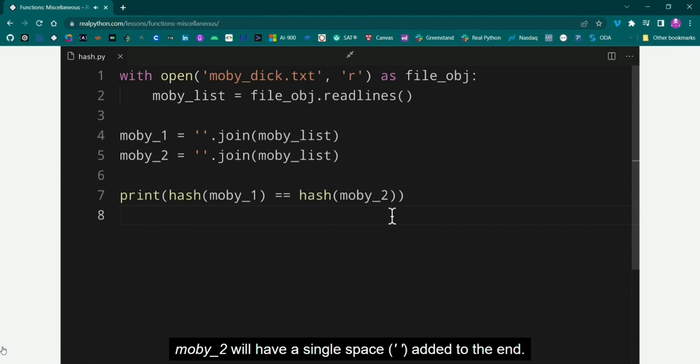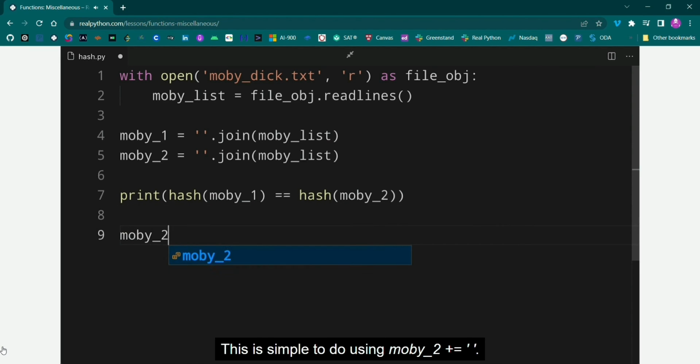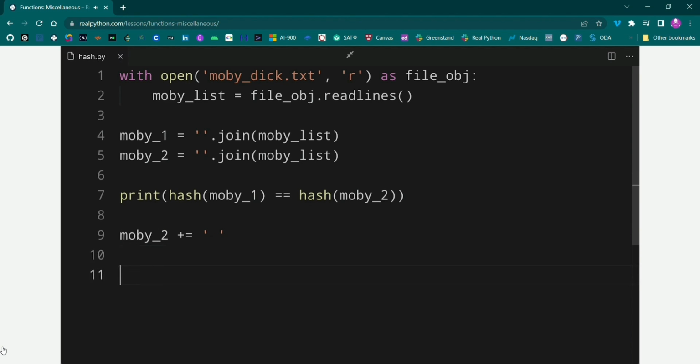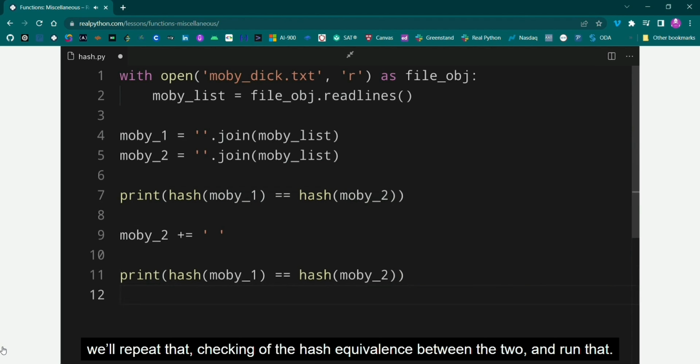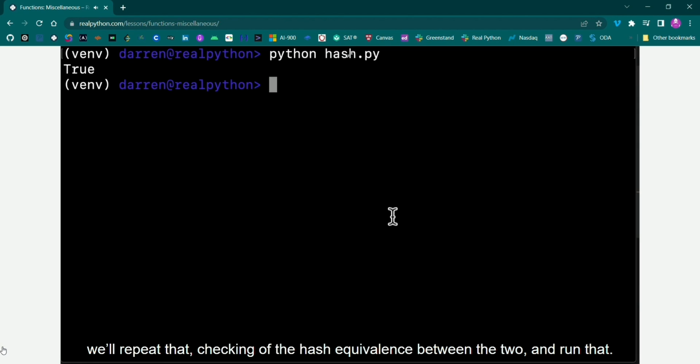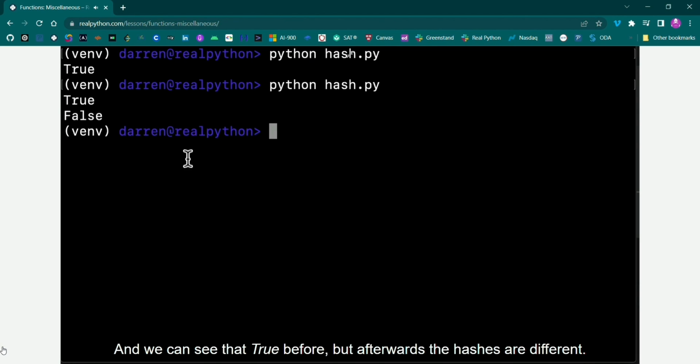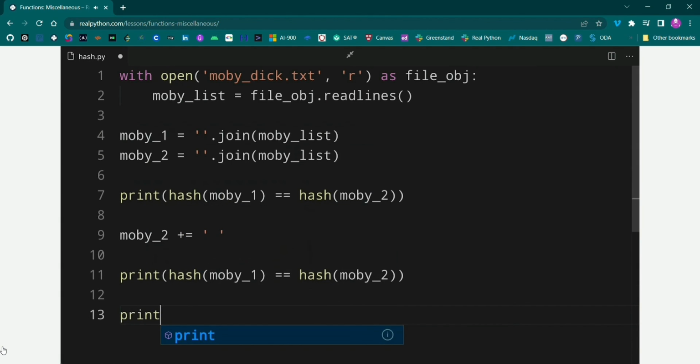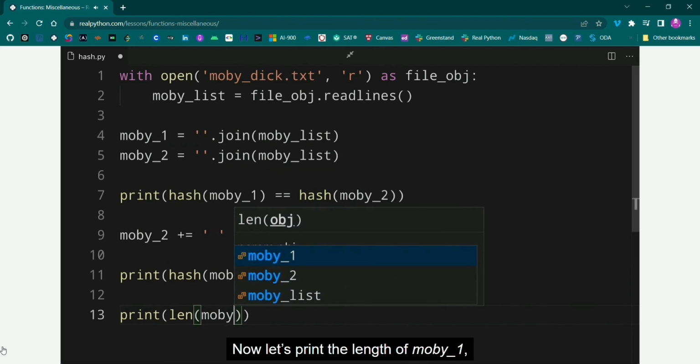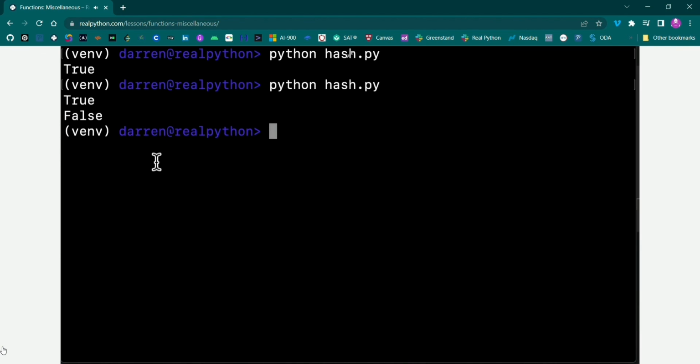Next, moby2 will have a single space added to the end. This is simple to do using moby2 += " ". And now we'll repeat that checking of the hash equivalence between the two and run that. And we can see they're True before, but afterwards the hashes are different. Now let's print the length of moby1.